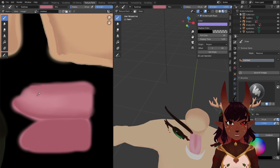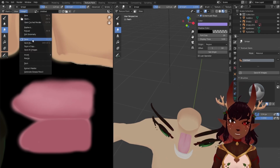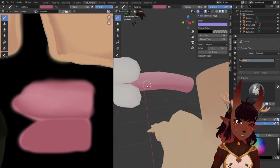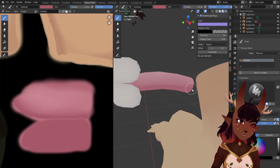Can select this light color too. Do that kind of thing. Seems good to me. Image, save. Still have that strength pressure on. Just going across these edges.